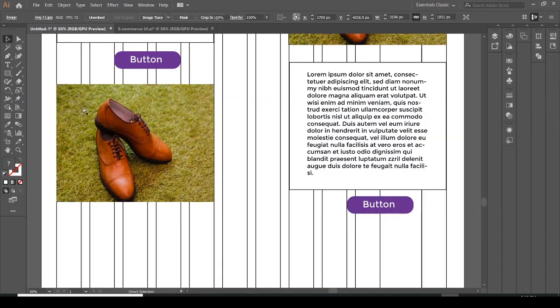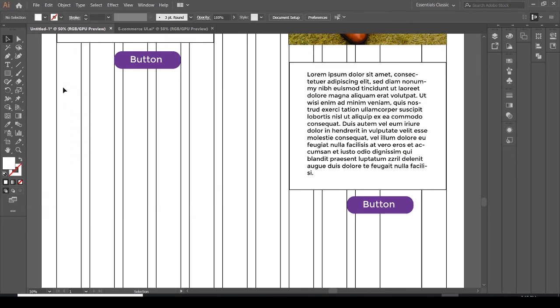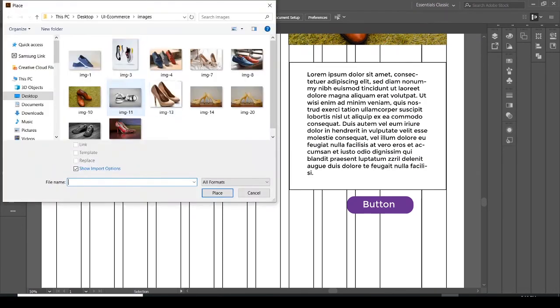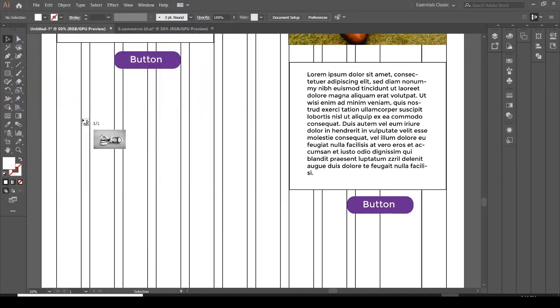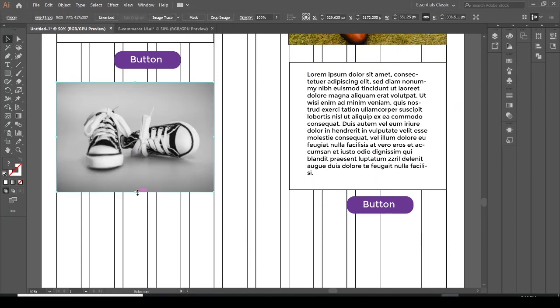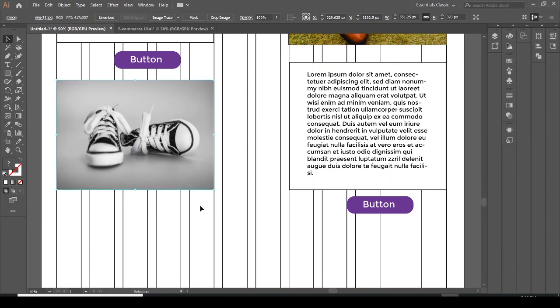Okay, sorry for this. Let me remove it. There's an image. This one. Let me place it here. A bit bigger. Okay, so we have almost done.